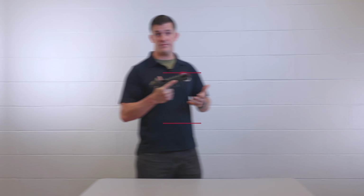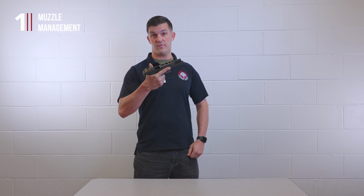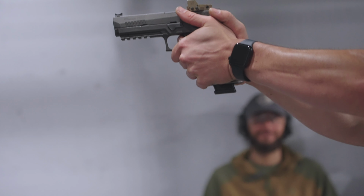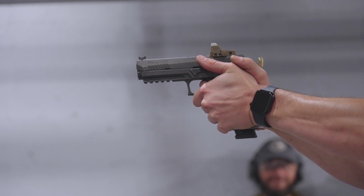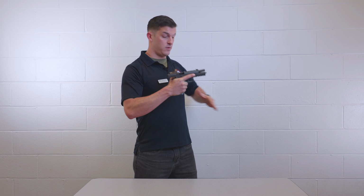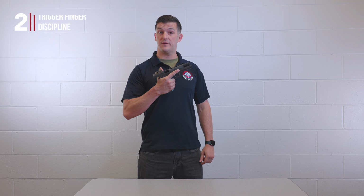Let's talk about that first safety rule, muzzle management. What is the muzzle of your firearm? It's right here at the end of the barrel where the round actually leaves the gun. We want to make sure that this end is never pointed at person or property. So there's nothing between the muzzle of the gun and a hard backstop like a concrete wall or a concrete floor. The next one of those safety rules that we talked about is trigger finger discipline.